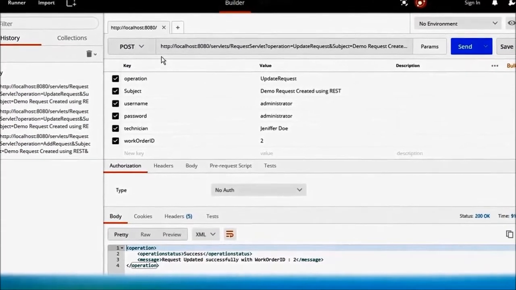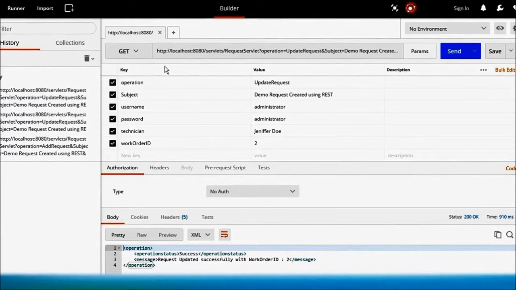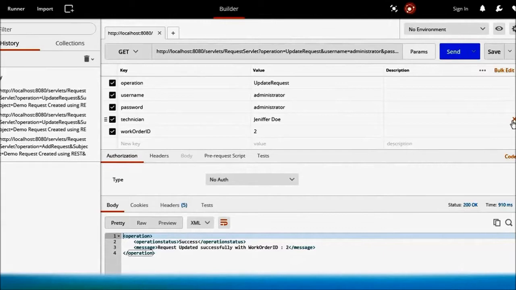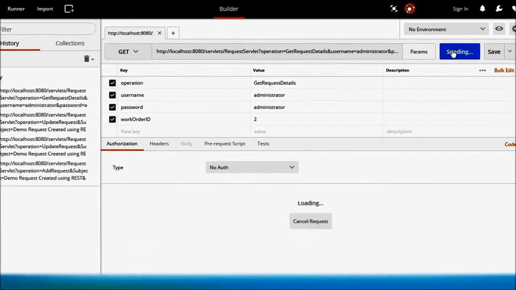In a similar manner, you can also get the request. Just change HTTP POST to HTTP GET, remove all this unwanted stuff, and then the operation would be get request details. Send the request.